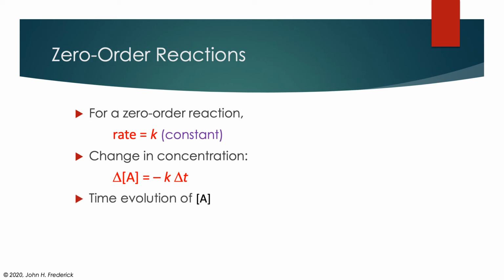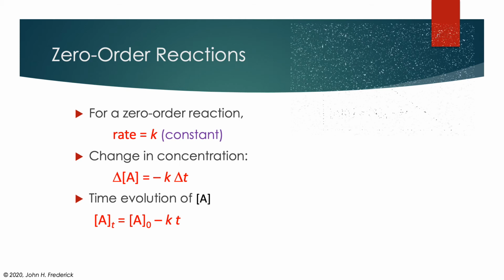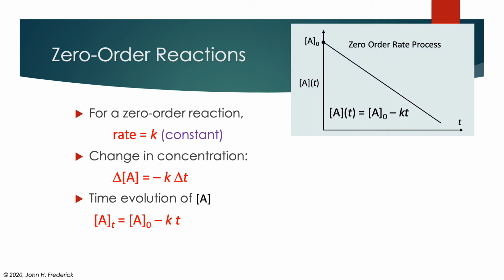So that means when we work out the time evolution, in other words, when we figure out the integrated rate law for a zero-order equation, it'll be [A] at time t minus [A] at time 0 equals [A] at time 0 minus kt. And so this is the characteristic curve that one would get for the integrated rate law of a zeroth-order rate process. You notice that it's just a straight line. Well, that's because the rate is constant and it's negative. It's going to be a negatively sloped line as drawn here.